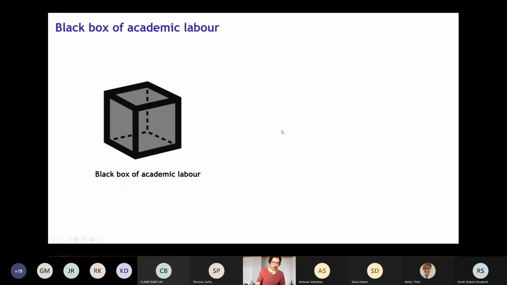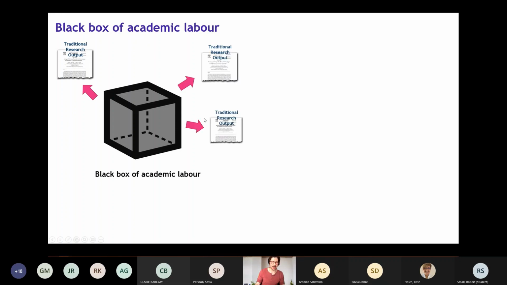When you have the traditional way of working, it's a bit of a black box. You might have a workload model for the year, but on a day-to-day basis, no one's looking over your shoulder and saying, what are you doing? And so this black box produces traditional research outputs every now and again that the university can measure and assess people on. And it might conceal a lot of bias and errors and fraud and inefficiency. But to a certain extent, it is resistant to being micromanaged, because the university doesn't actually really know exactly what you do all the time.